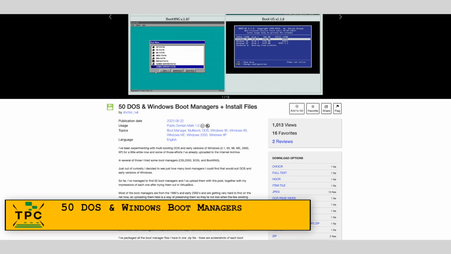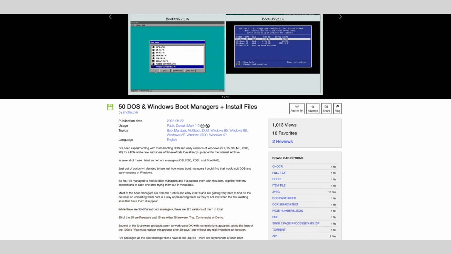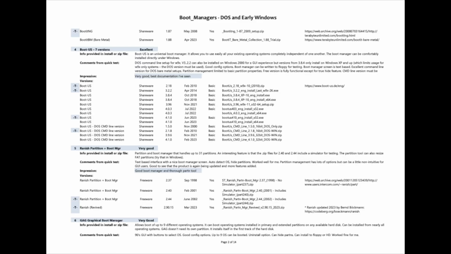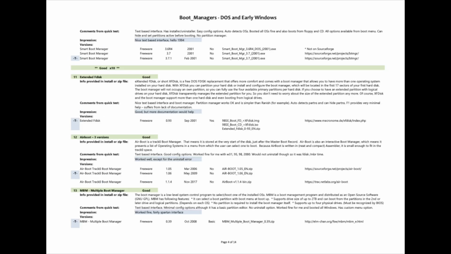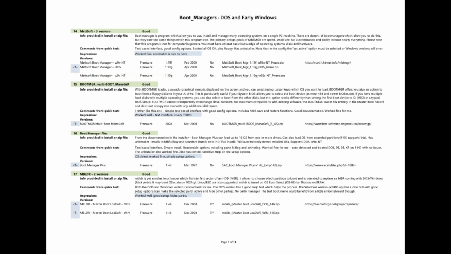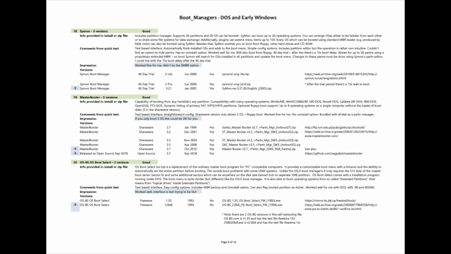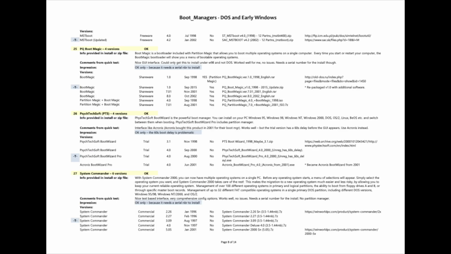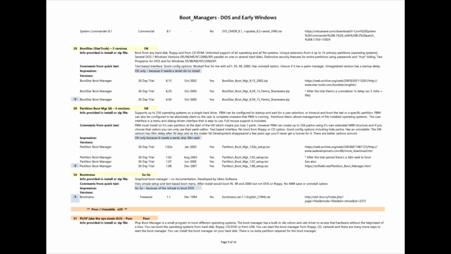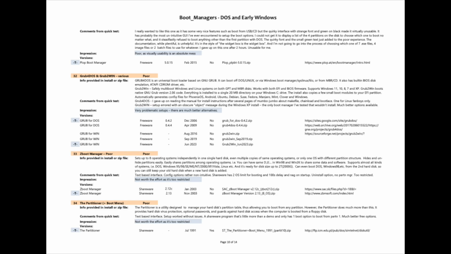But of course there's literally dozens of boot managers out there, and I was surprised that someone actually took the time to go through most of them and document them. This is available on archive.org, including an extensive PDF file covering the most important details. Admittedly, I didn't know all of them, though the list includes anything from the well-known ones like System Commander and said BootMagic down to very obscure and minimalistic ones.